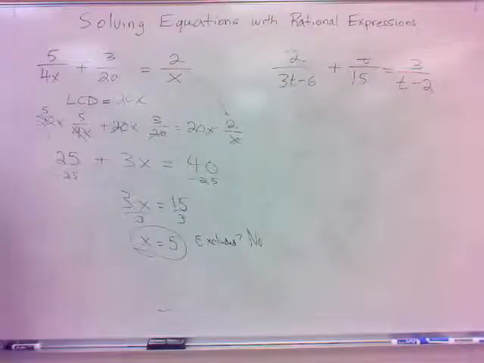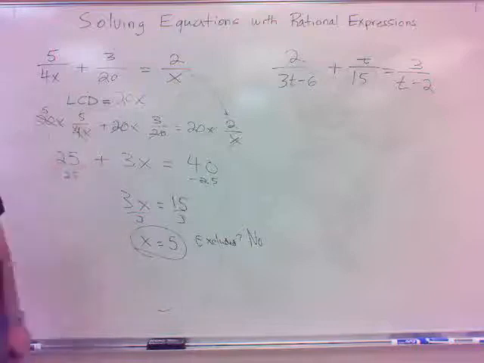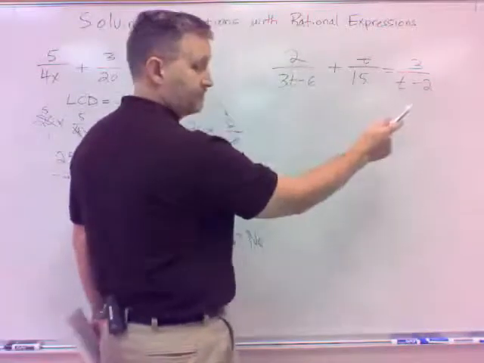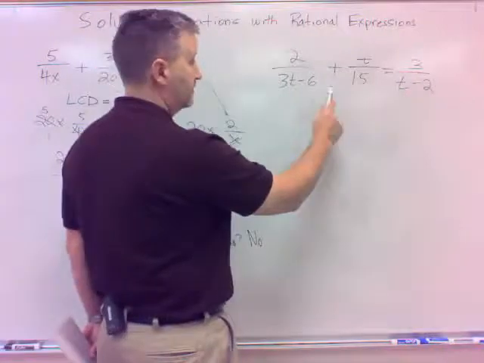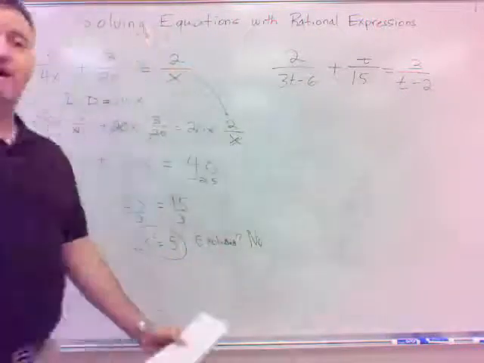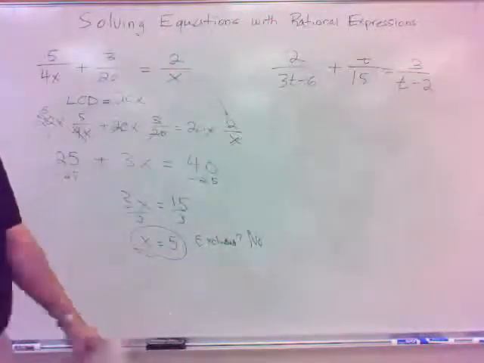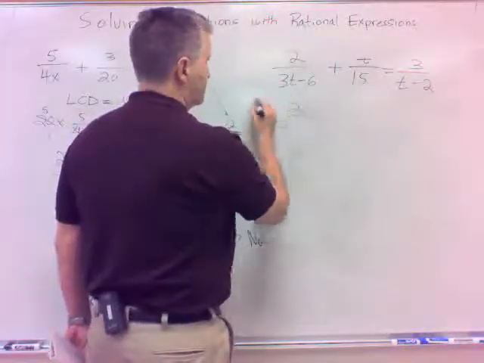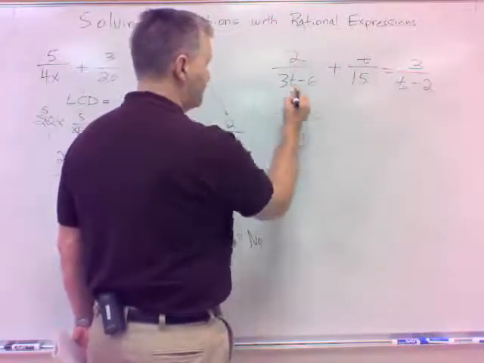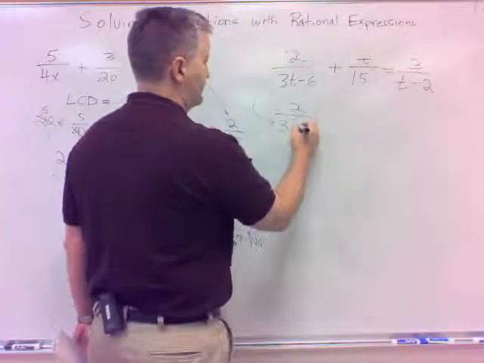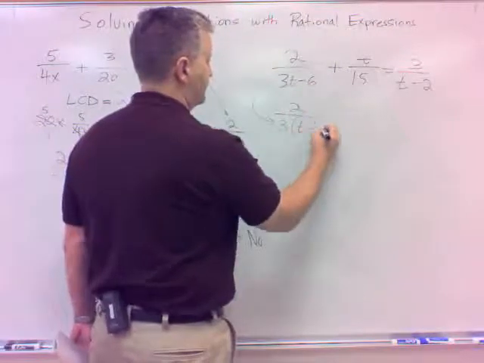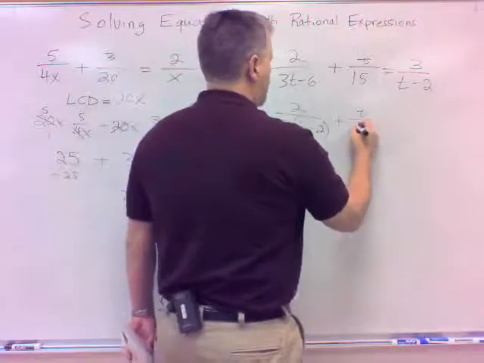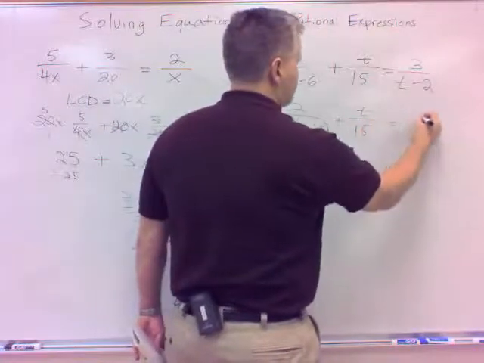What happens in this one? Well, it starts off about the same. Look at them, and you can see there is one denominator that can be factored, isn't there? The first one right here. So that's where I want to start. How does 3t minus 6 factor? Well, it has a common factor of 3. Take out a 3. That'll leave me t minus 2. So that's where we're going to start. The rest stay the same.